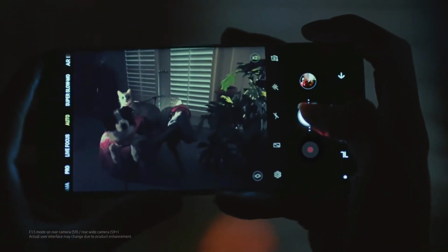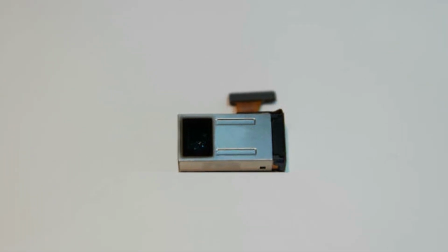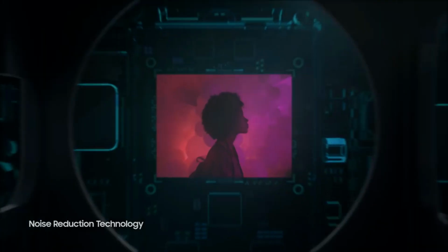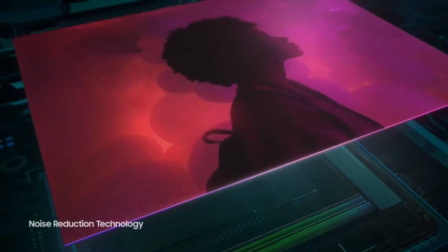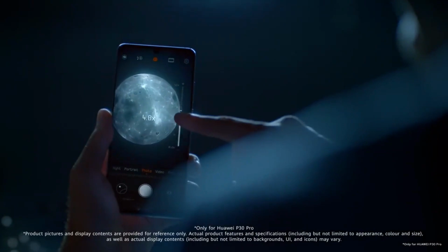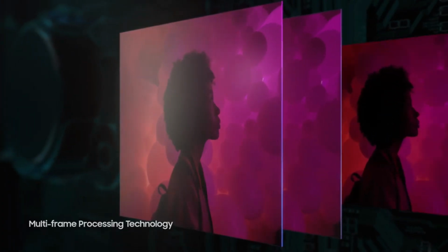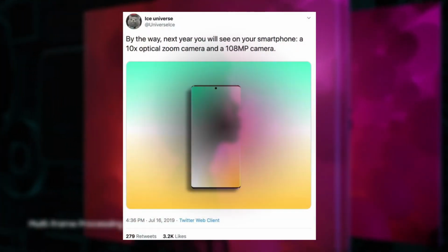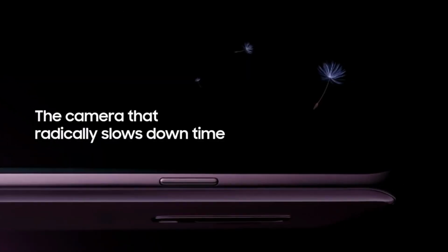And Samsung has also mass produced their 5x optical zoom camera, which was planned to come with Galaxy S10, which is now cancelled. So Galaxy S11 definitely has this 5x zoom sensor, which is even smaller in size than the 2x telephoto camera, and the sensor can also go up to 50x digitally, just like the Huawei P30 Pro, or there could be a proper 10x optical zoom camera as leaked by Eisner himself.